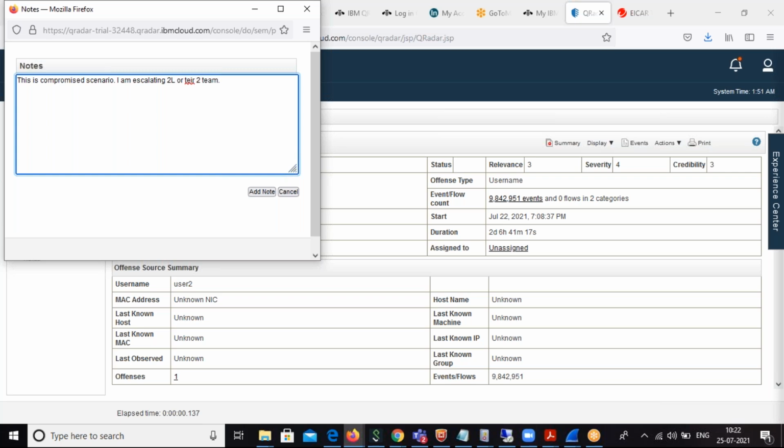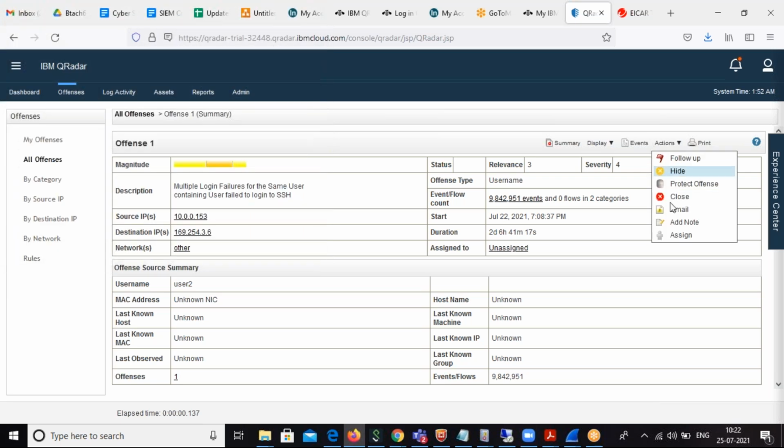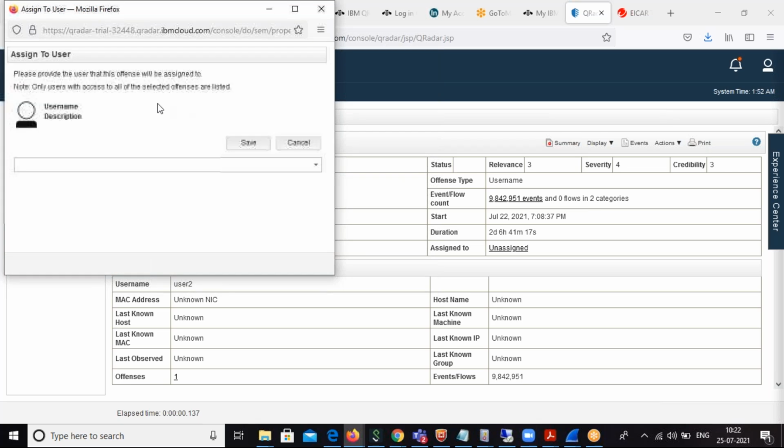So the basic details are already provided. Basic details of the incident related to malware. You can see below, whatever incident summary report I prepared, you have to copy and paste it here. Whatever I gathered, IOC, IOE, asset profiling, user profiling, file related details and everything, you have to copy paste those details here and add the note. After adding the note, you have to go and assign to the L2 team.